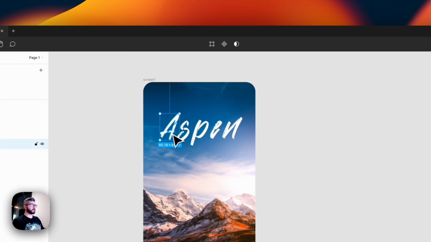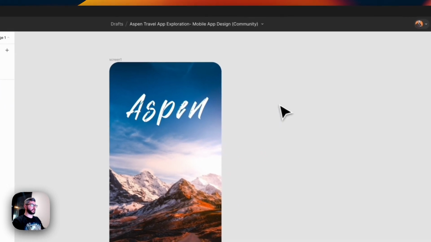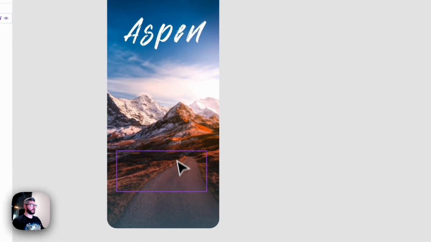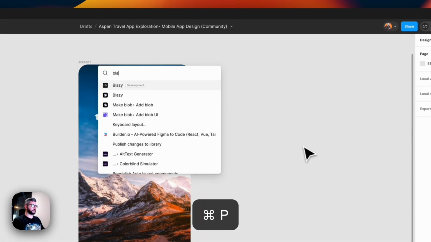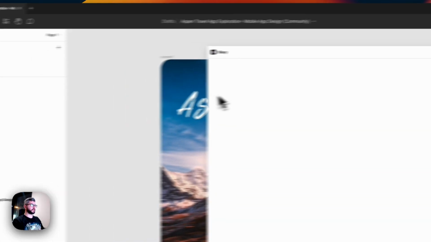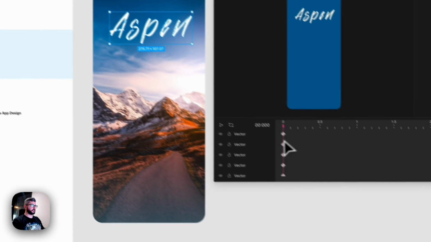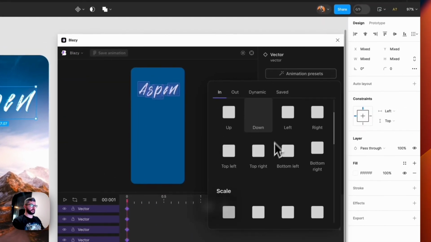We can animate every single element with Blazy. You just need to select that single element, and it will be animated the same way as when you animate bigger elements. For example, if we select this and the elements inside, we can do some nice animation.